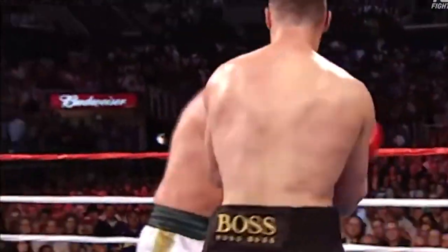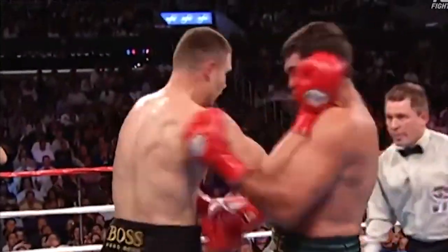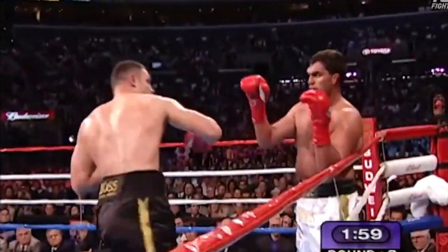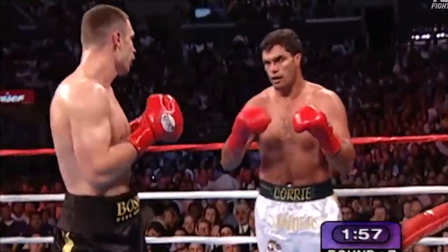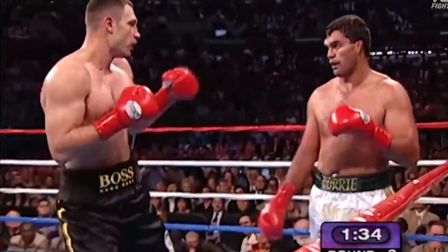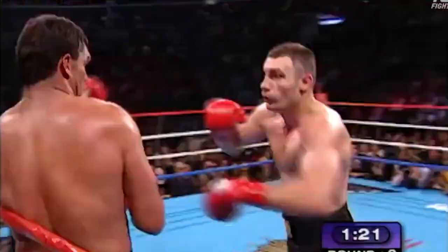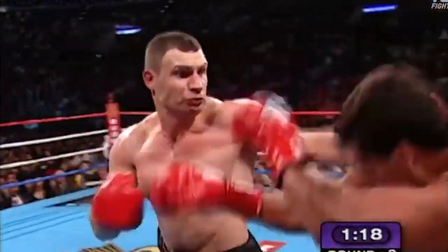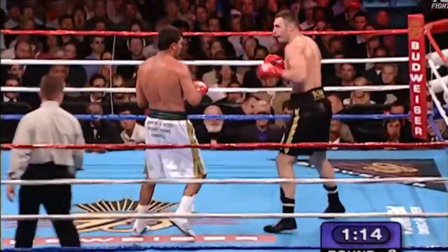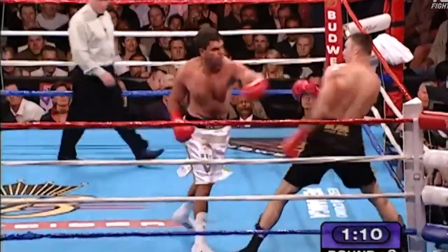It seems everything that he is doing depends on one punch, and Sanders having 70 punches a round. He doesn't go in there and sell out his 6'7 inch body the way his brother has a tendency to do. Vitale fights more like that. Here's the hard left hand by Sanders, followed by two more — three of them right in a row. Two of them connected and Vitale felt them.